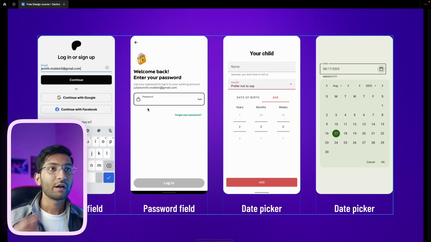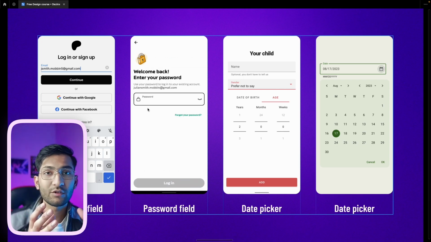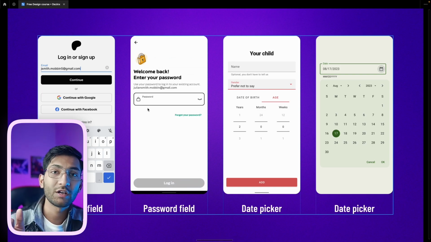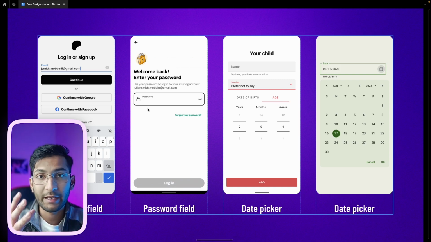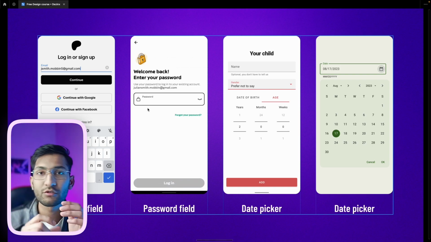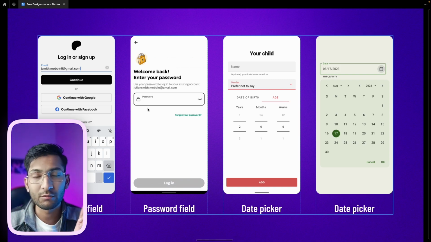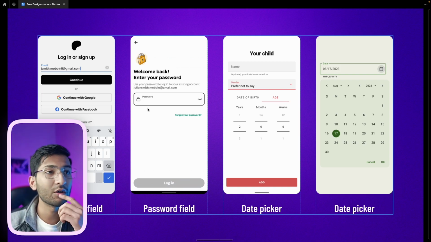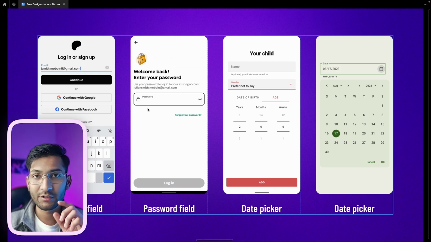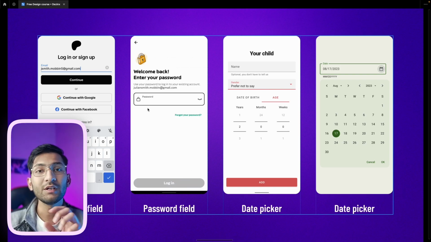One more important thing is that you should not ask for a secured password from your user unless required, like in an online payment app or online banking app. You need a strong password, and in that case you also need an OTP, so you can ask for both. But for an app like Pinterest or any simple app which doesn't need that much security, you don't need to ask for a strong password. That will irritate the user, because in the majority of apps we use the same password again and again.